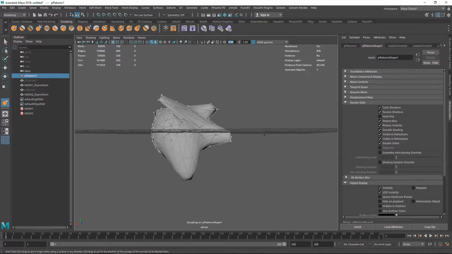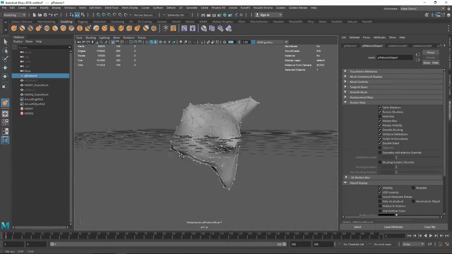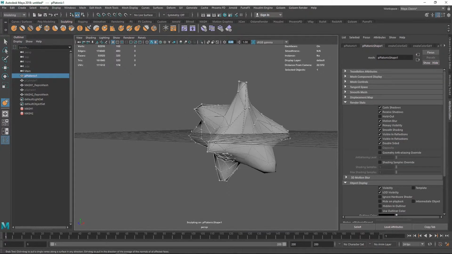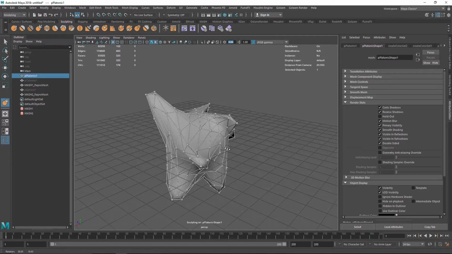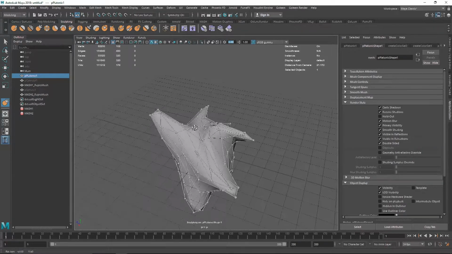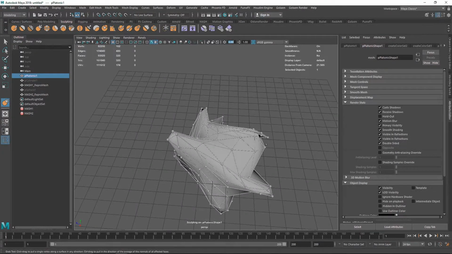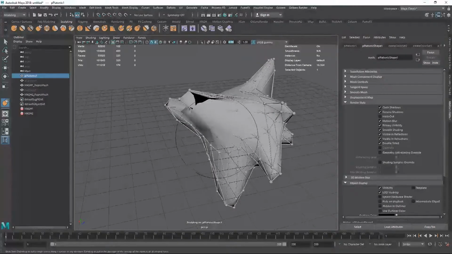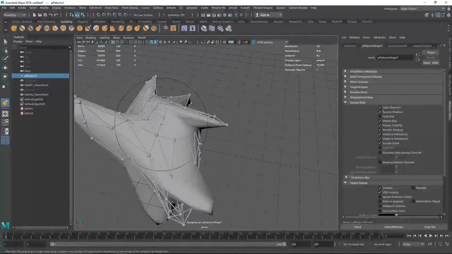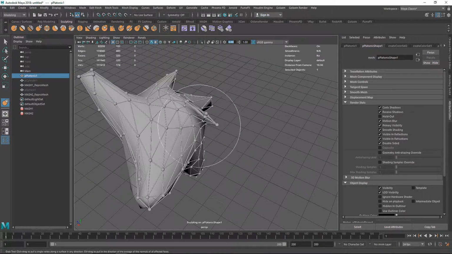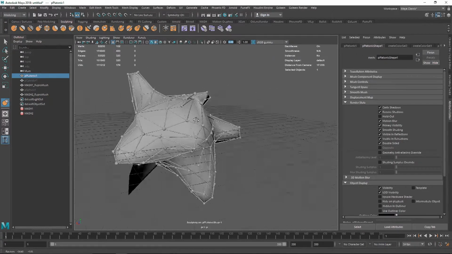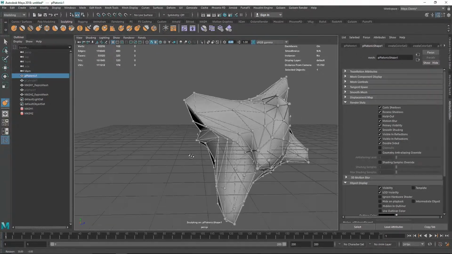So this is the overall procedural method of creating this kind of Plexus effect inside of Maya. I can distort this shape into any shape I want, and I can use the sculpting brushes to manipulate the overall look of this. When you undo, you'll see a slight glitch, like those points are not moving as they are supposed to, but don't worry about it. As soon as you click on your sculpt brush, they will just get fixed. So let's make something like this.